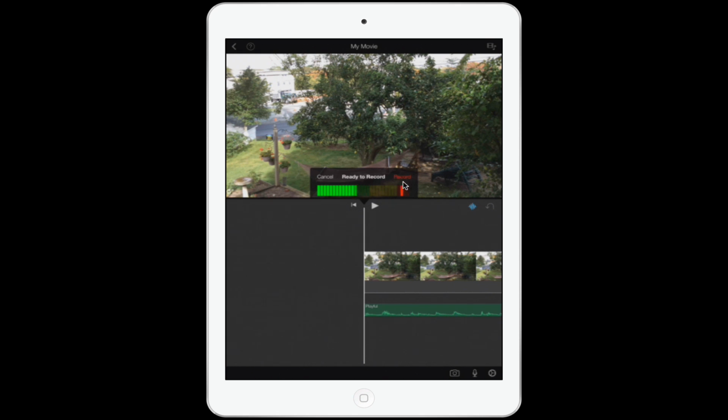Now, when I hit the little red record button, it's going to give me a countdown, 3, 2, 1. And it's going to start to play the project, and it should play it. We had a little weird thing happen last time. It should not play the audio, because if you think about it, if your iPad is playing the audio of the project while it's recording audio, you're going to have distortion. So let's give it a shot, see how it goes.